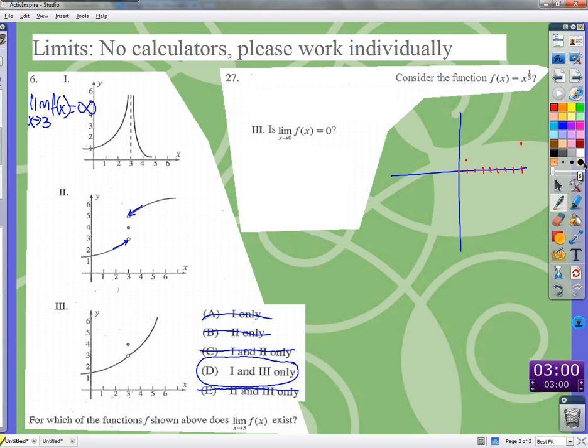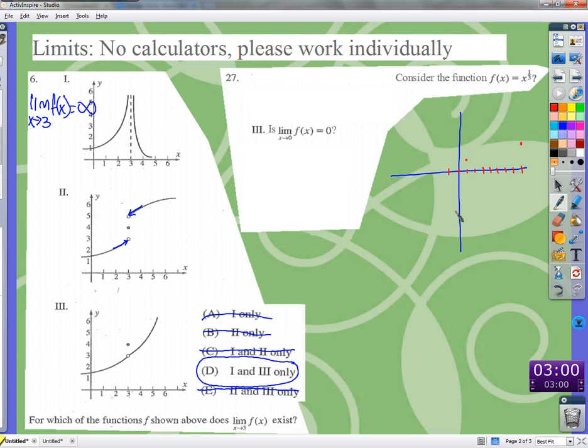It's almost like it's leveling off, though we know it's not leveling off. We could get any y value we want. We just have to put in a really big x value to get to, say, 17. Right? We have to go all the way out to 17 cubed to get a y value of 17. Right? Agreed? Okay.